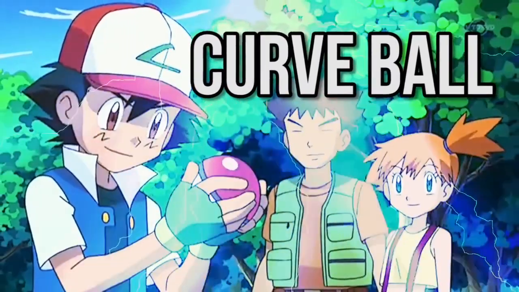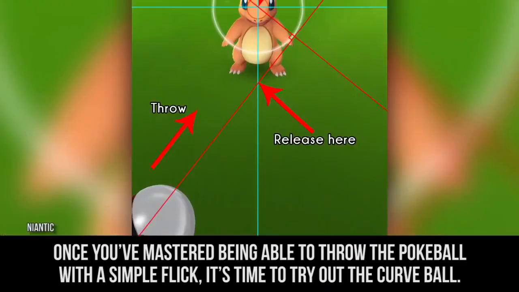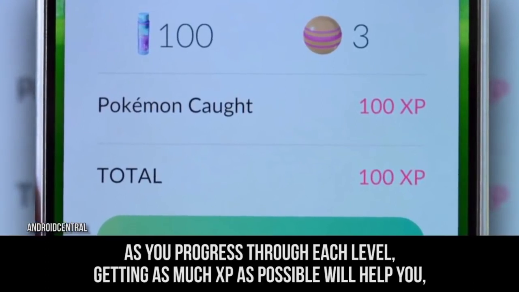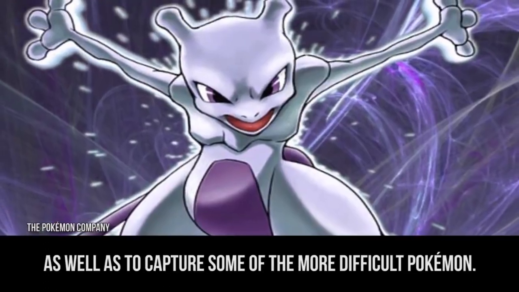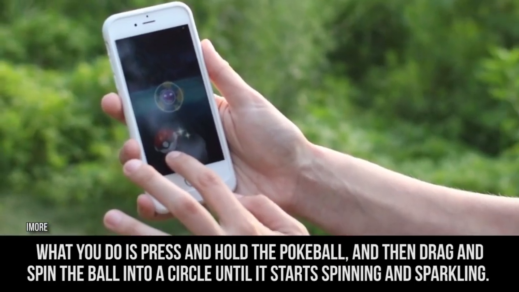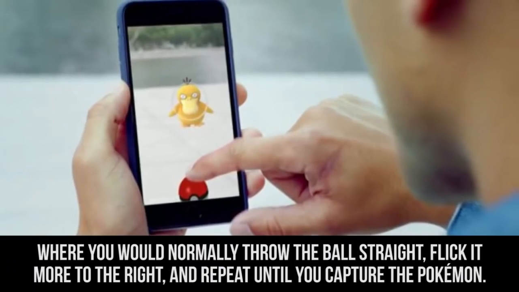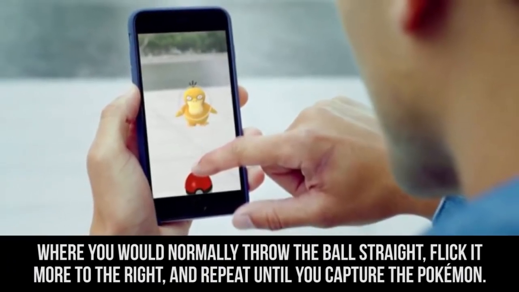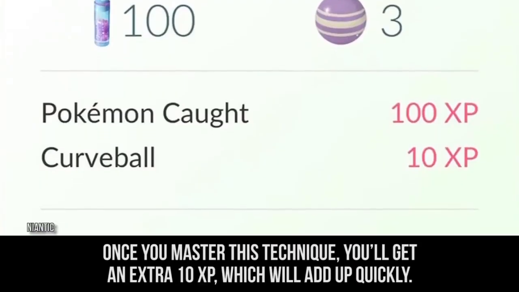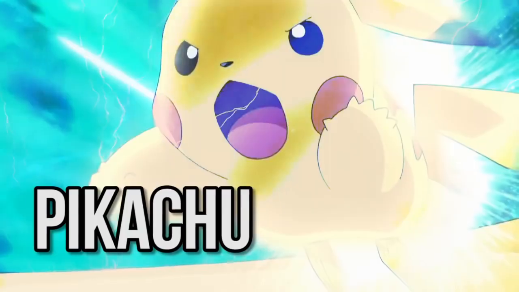Curveball. Once you've mastered being able to throw the Pokeball with a simple flick, it's time to try out the Curveball. As you progress through each level, getting as much XP as possible will help you, as well as to capture some of the more difficult Pokemon. What you do is press and hold the Pokeball, then drag and spin the ball into a circle until it starts spinning and sparkling. Where you would normally throw the ball straight, flick it more to the right, and repeat this until you capture the Pokemon. Once you master this technique, you'll get an extra 10 experience points, which will add up quickly.